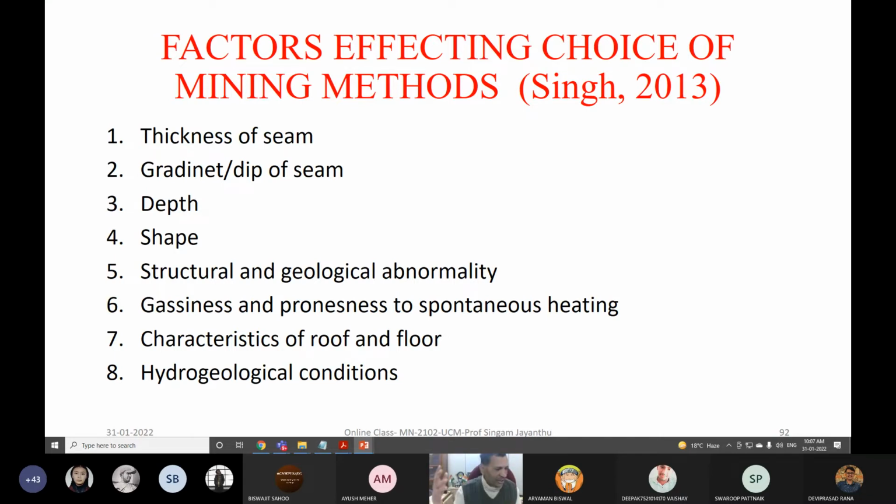That is the shape of the deposit I was expecting from you, whatever is there. Don't worry for that. So in that case, if it is a regular deposit, no problem, flat. I mean, maybe steeply inclined or inclined, all those things you know very well, right? If it is regular, there is no folding, like this, where I cannot use one method at this flat portion and another method at this inclined portion. That will require different methods. That's what is the meaning. Undulating, right?